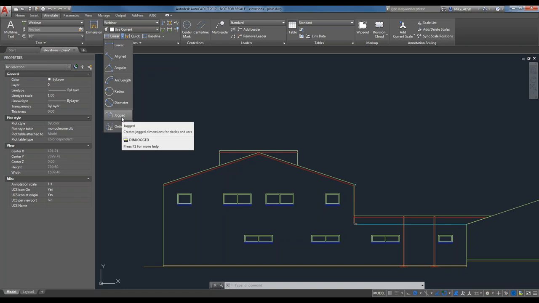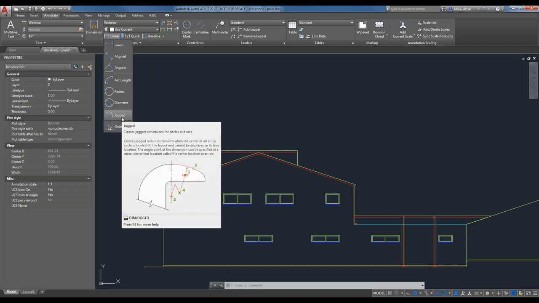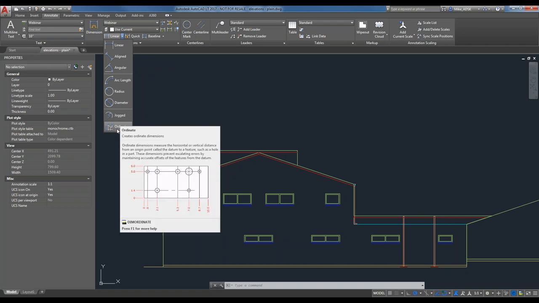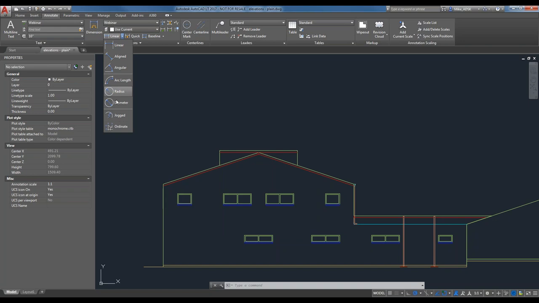You also have the jogged option. You can see it down there, it just creates a little jog for your dimension. You also have the ordinate option down here. If you look at the picture in there, basically what ends up happening is, say I want a circle maybe 1 foot from my start point, and then if you end up having a mistake at each interval, you'll end up with something super, super off at the end of your design. So you can measure the distance from the origin as it's shown and explained in there. But yeah, there's a bunch of different ways that you can place dimensions in here.